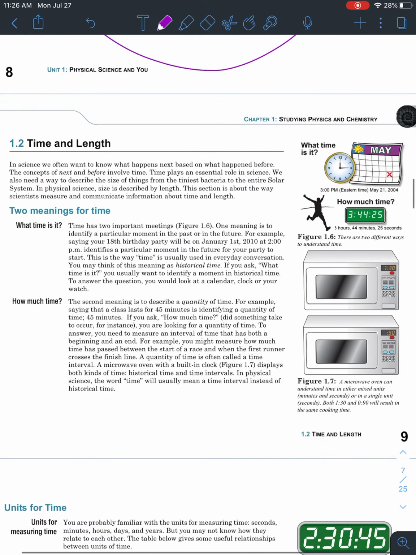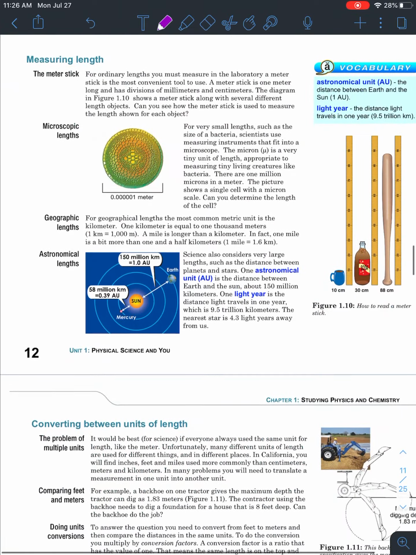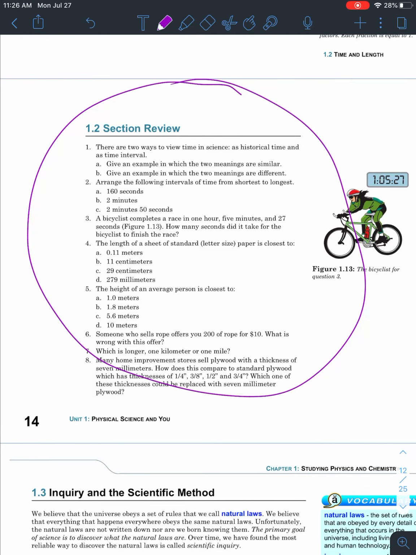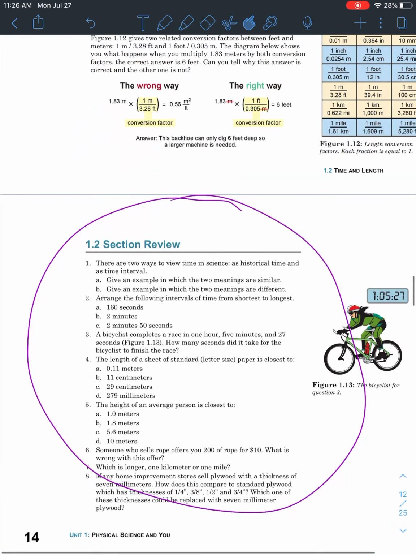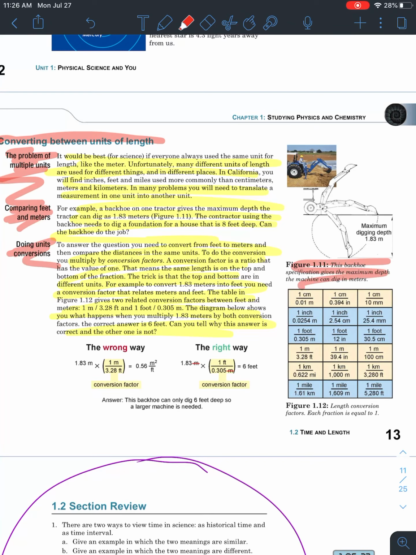Now, as we go into the second section, we're going to see a lot of those same things repeated over and over again. This sort of structure helps us navigate our way through that particular chapter. And again, we see we've got a review at the end of that section. So when we take a look at these text features, we're going to notice that there are tons of them. Take this page, for instance. If we highlight it again, yellow is just our regular paragraphs. And then we'll make red all of our text features. We're going to see that there's quite a few text features present on each and every page.